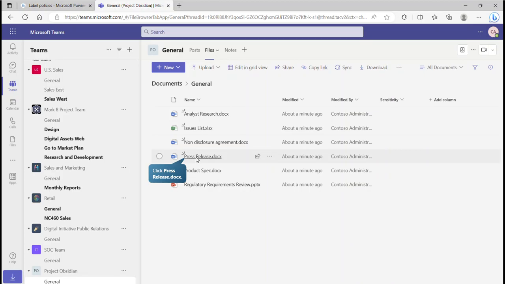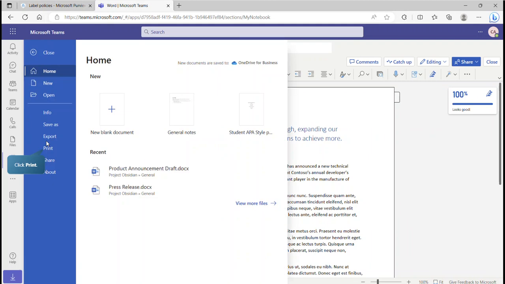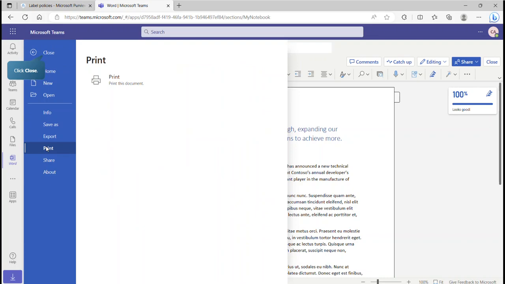Let's open one of the files that we just uploaded, and let's try to print this document. Now, printing is still available because the document has not yet been labeled and protected.